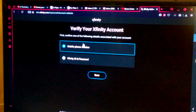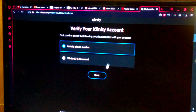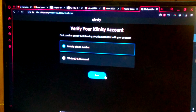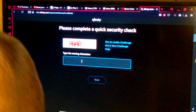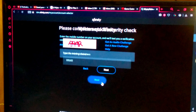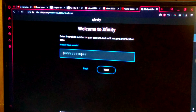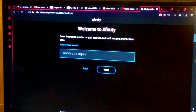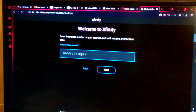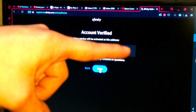Now this is why you need the account holder's phone. You can also use the Xfinity ID and password, but I don't know that — I am not the account holder, I just have the account holder's phone. So, mobile phone number — got to do the CAPTCHA. I'm going to enter in the phone number and it's going to send a one-time six-digit code to the phone. I'll enter that and go to the next step, just not showing the phone number on screen. Now it pops up and says it's been verified and asks: is this the correct address? I'm going to click Next.